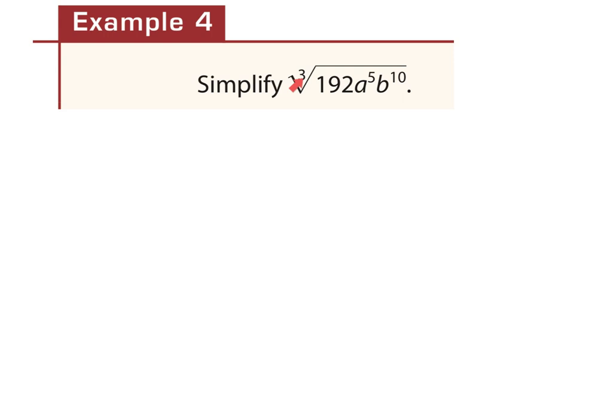I don't even have to consider absolute values here. But I do have a rather large number that I'm going to have to probably factor. There's a couple ways to do this. In your book, they actually tell you to rewrite it as perfect cubes that divide by 3. So they take 2 to the 6th power and 3 to the 1st power.